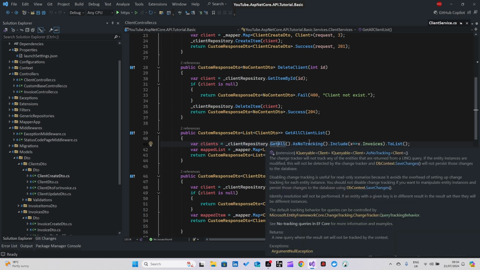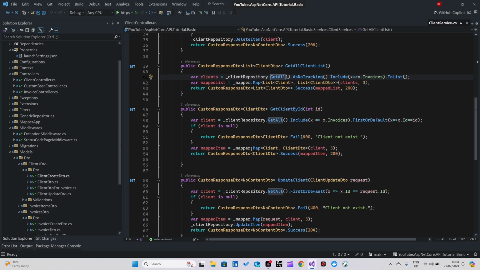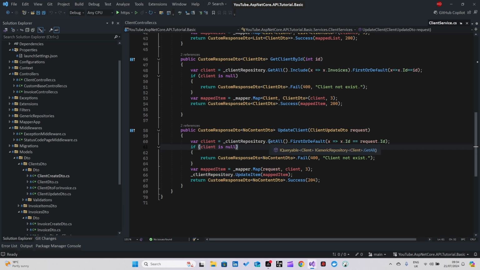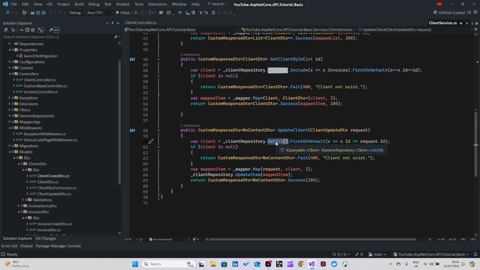while we're receiving our client list. But when I use it in our update method, let's go back to our update client. I'm using that getAll method again, and it is tracking. If it's tracking, our mapper update was like this one. If you check your project, it was like this one.